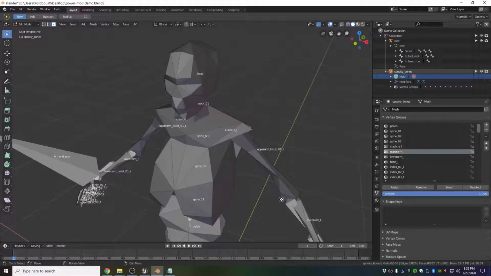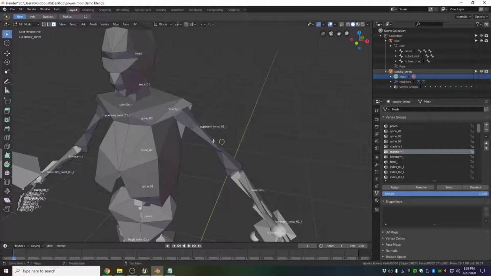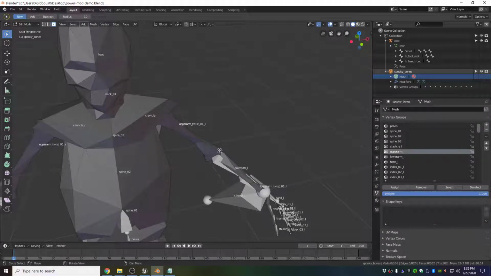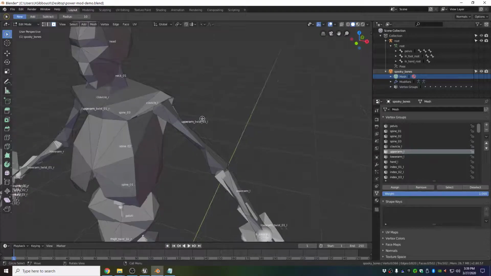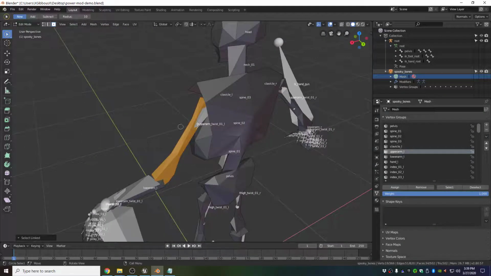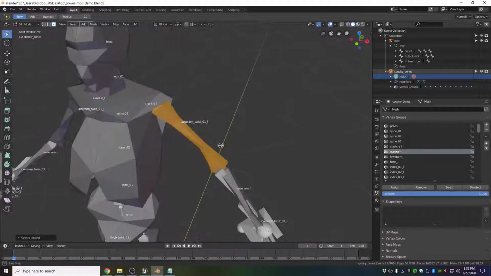Now, let's select that. Remove. Perfect. Select, it's gone. So in this case, this is where it can be a lot easier, where this is just its own chunk of mesh. So we can just select upper arm left, hover over any face, hit L, and boom, it selects that entire chunk automatically. That's just a bone, so don't worry about that. And we can just assign that to upper arm left.